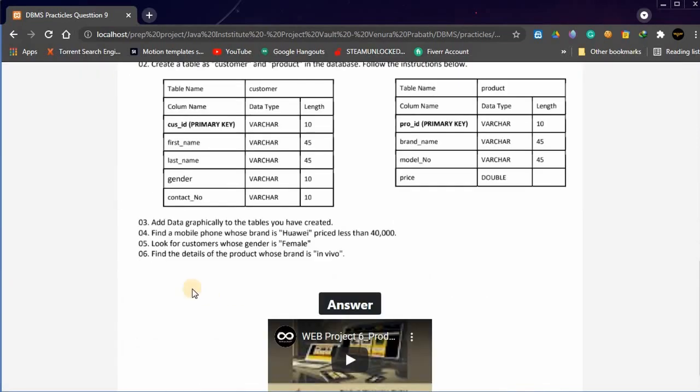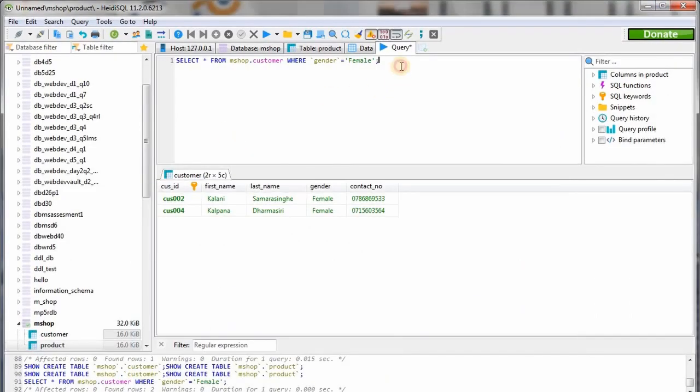question number 9. Find the details of the product whose brand is Vivo. Okay, we have to find the details inside the product table again, and here we have to search for the brand called Vivo. Okay, let's clear this query and then write a new query.